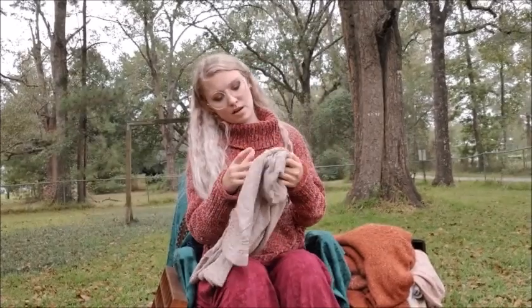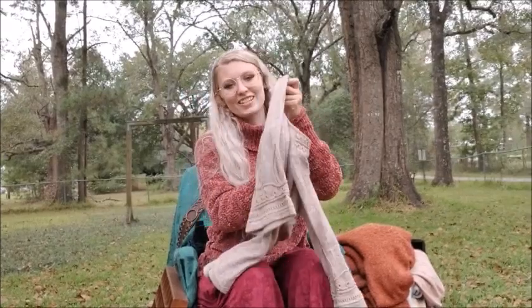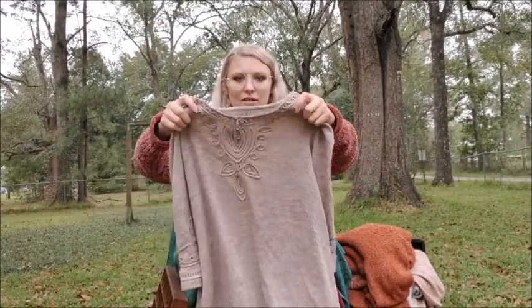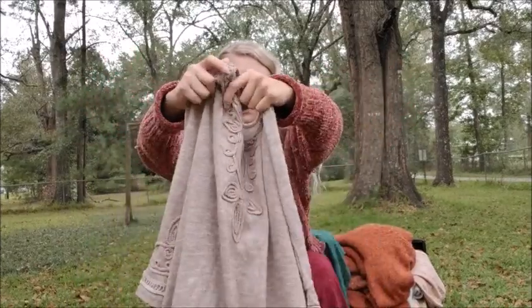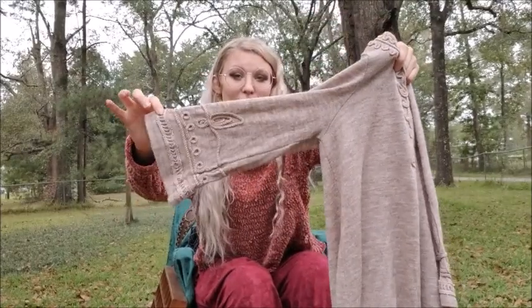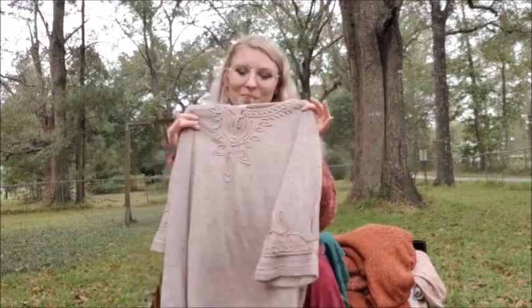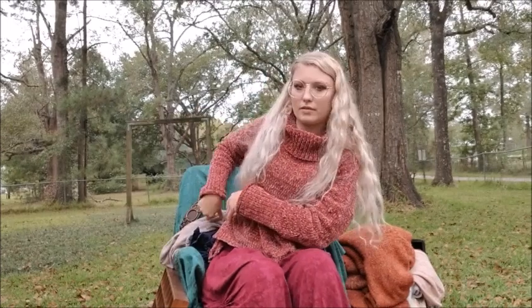Next up is actually an item I got for my mom, so you guys may not get to see it styled. I asked her if she wanted to come model it for me and she was like, I don't know. I'm just going to show you guys the item because it's really cute. It is this tunic with a little bit of embroidery type stuff on it, and some more embroidery detail on the side, which is going to be perfect for fall because it's a cozy material. I think these pants were $4 and the tunic was $3.